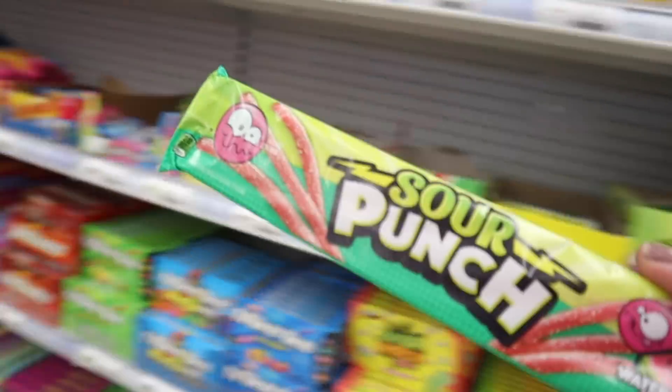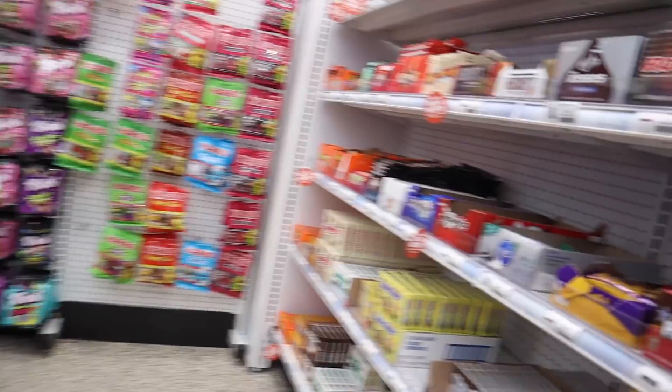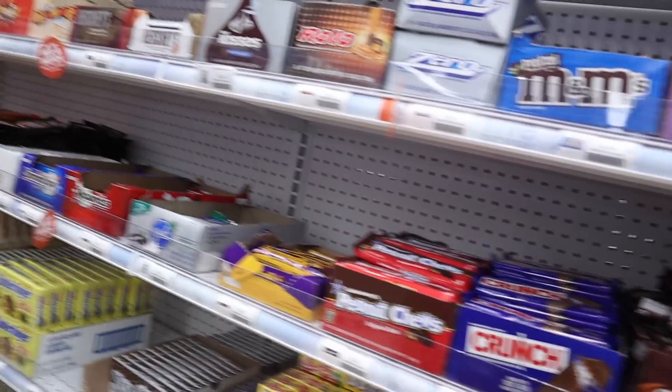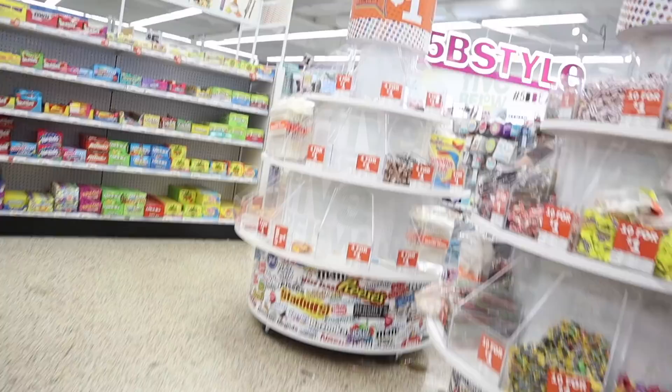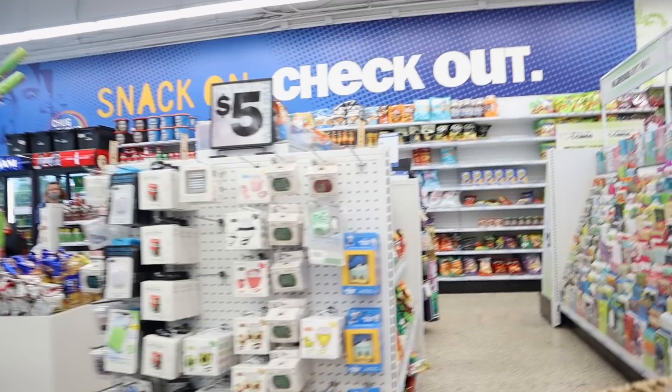The last reason I personally love Five Below is their candy section. Every single time I go in, before we leave, I raid the candy section. You think Dollar Tree has good candy — yes they do — but Five Below has Pocky, little Spongebob cheeseburgers, candy you don't typically see. Before COVID hit, you could also find so many more Asian-based snacks and candies, which was so fun to try.